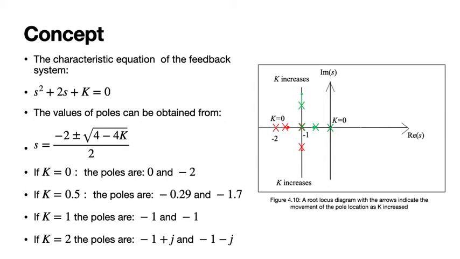Because earlier you learned about the concept of stability in the S-plane. So in order for us to make sure that the system is stable, we have to choose a proper value of k, so that our system will lie in the stability region. So this is the concept that we're going to look at in detail later.